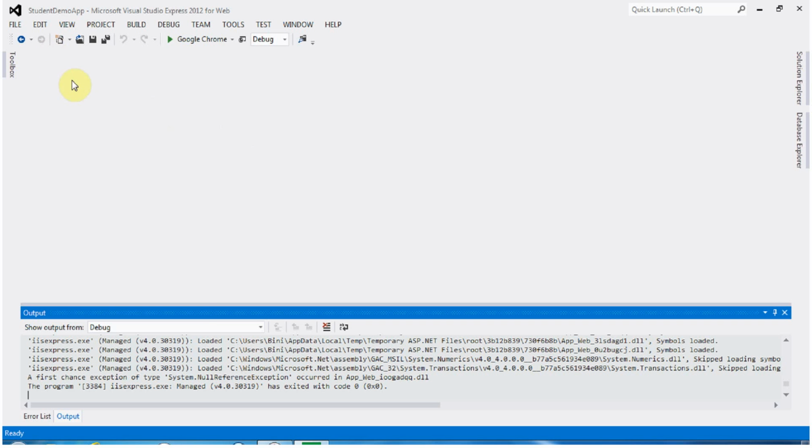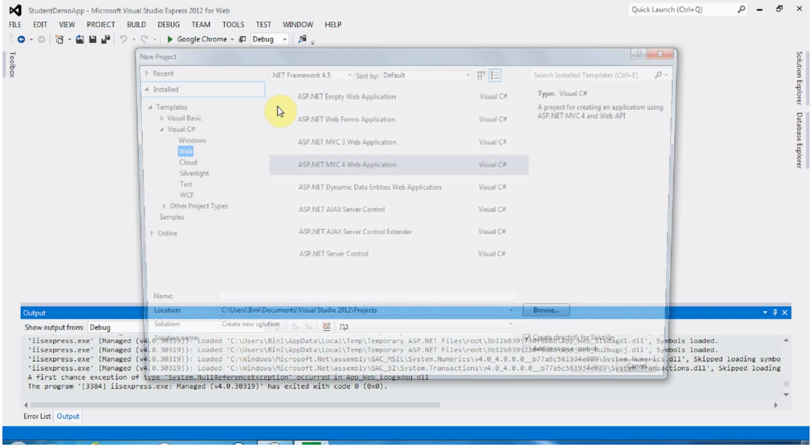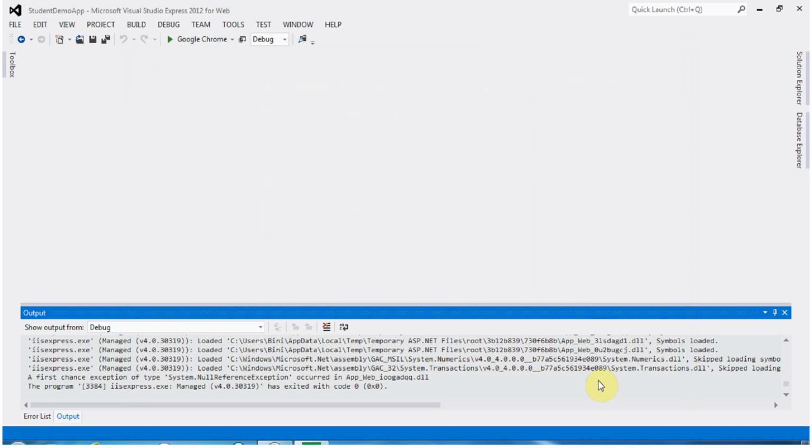So let's go ahead and create File, New Project, and select ASP.NET MVC4 Web Application. The name of the project is Student Details Demo App. Press OK.